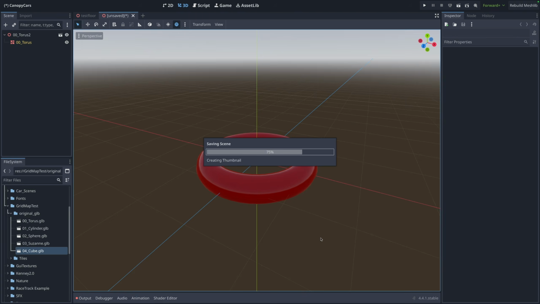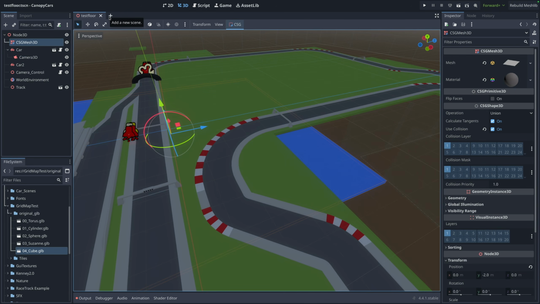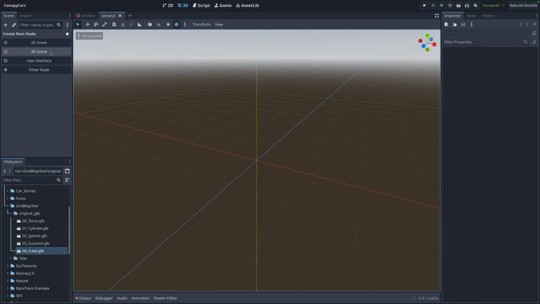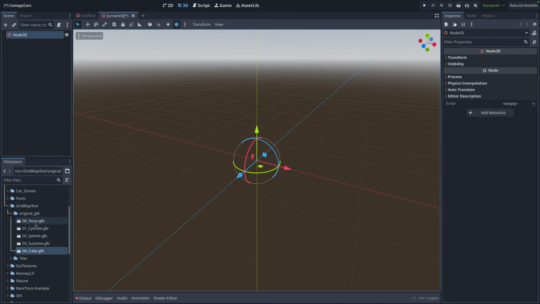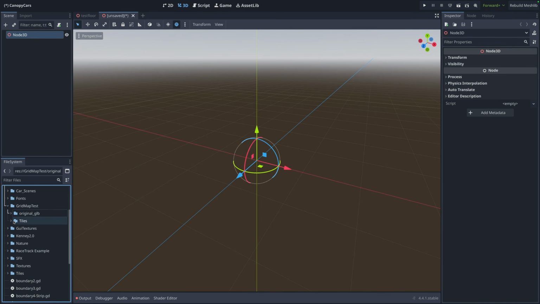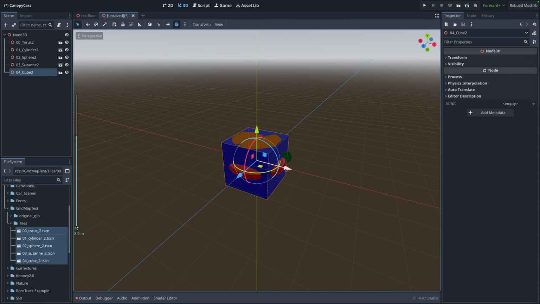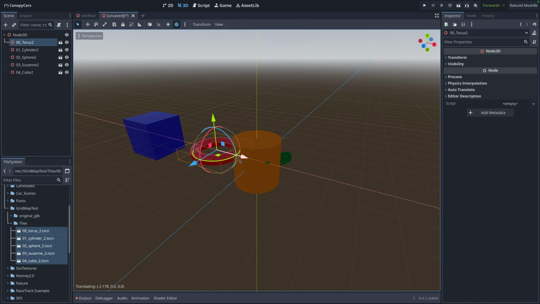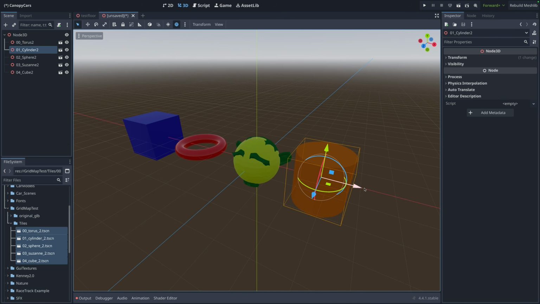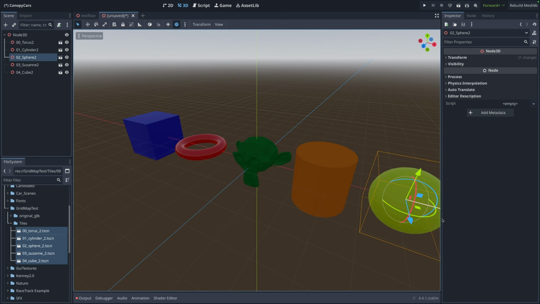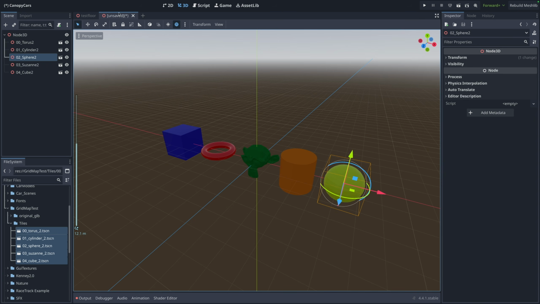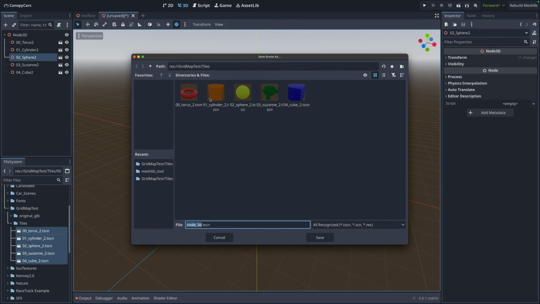And we can see I've included materials as well, so as they come across, we'll see that. Let's create a new scene, a 3D scene. Grab all of these, not the original GLBs, but they do need to be there because if we update them, we want them to actually update. And we can see here we've got our objects. I'm just going to separate them out. We're not going to use this to create our mesh library, but we are going to use this to see things changing. So we've got our objects here, and we're going to save this test scene, I suppose.